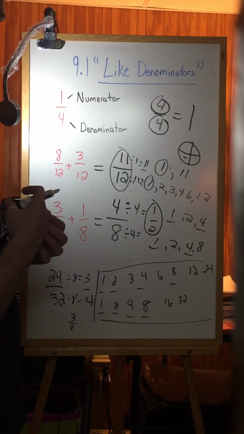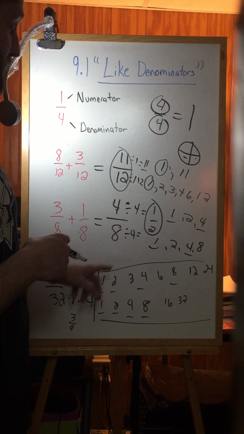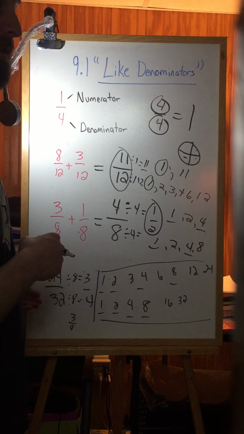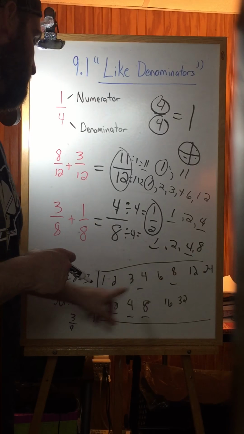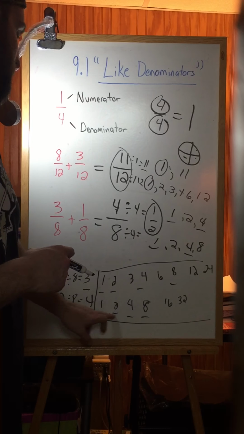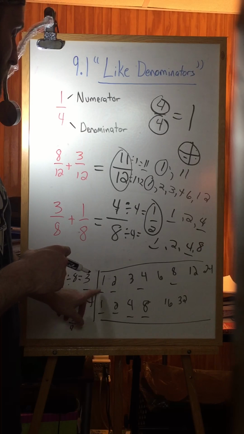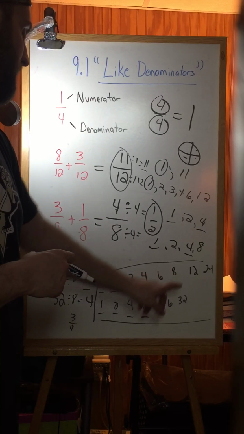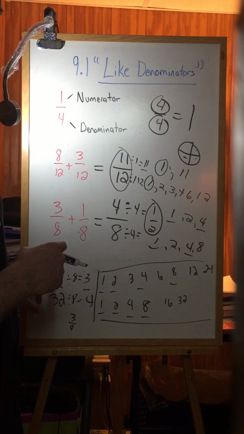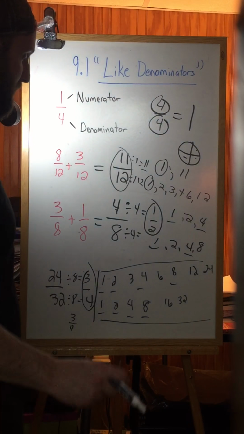So anytime you want to put something in its simplest form, you would find every multiple, every multiplication pair, for that number. So down here, I have 24 over 32. Every pair for 24 is 1 times 24, 2 times 12, 3 times 8, and 4 times 6. For 32, it's 1 times 32, 2 times 16, and 4 times 8. I underlined every number that they both have in common: 1, 2, 4, and 8. The biggest number is 8. So if you divide 24 by 8 and 32 by 8, you'd end up with 3/4 as your simplest form. Okay, so that's kind of review.